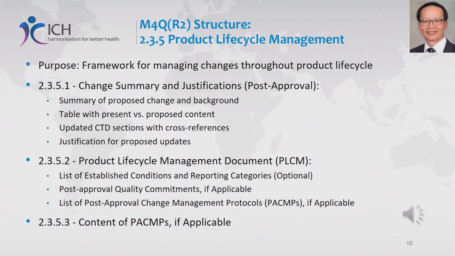And we have a product lifecycle management document, which is optional, of course. But it's valuable. It contains a list of established conditions, reporting categories, post-approval change quality commitments, and also the list of the post-approval change management protocols, if applicable. Now, the last section contains the content of the post-approval change management protocol. This structure supports proactive lifecycle management rather than reactive change handling.